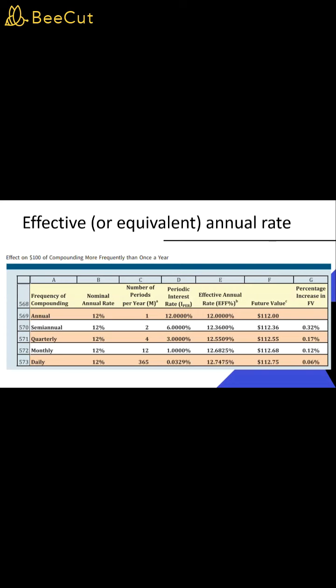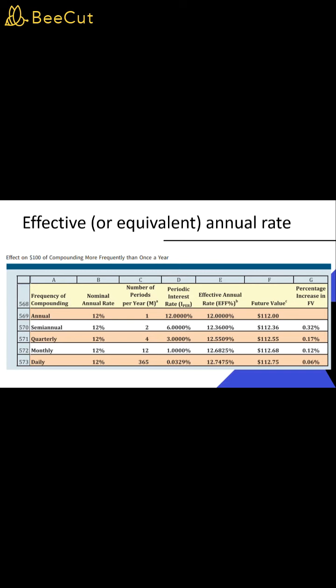Okay, so this slide also really talks a lot about what I just mentioned. Here you see a situation where one bank is saying we will offer 12% annually. So you know that the periodic interest rate and the effective interest rate is going to be 12%. You can also calculate the future value, which is going to be 112 based on this information. In the next couple of rows, you see that m is what is changing, so the number of times the interest rate is being compounded is changing.